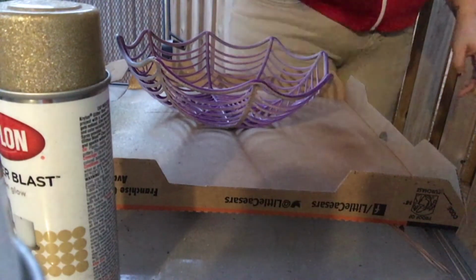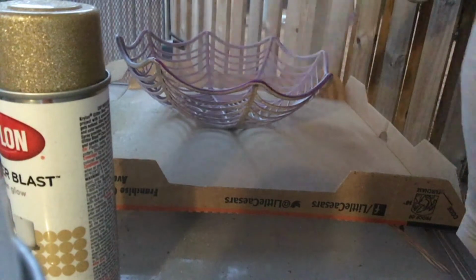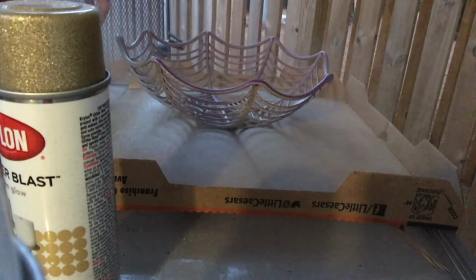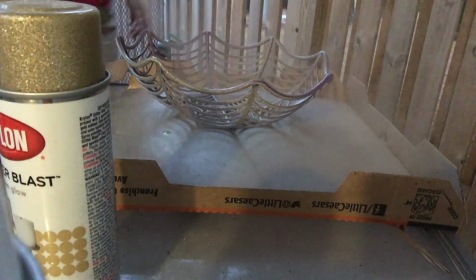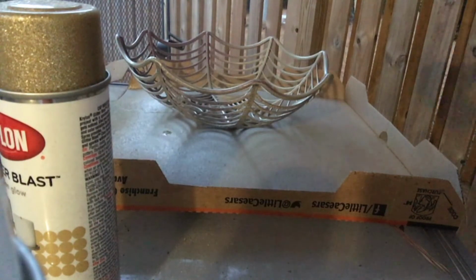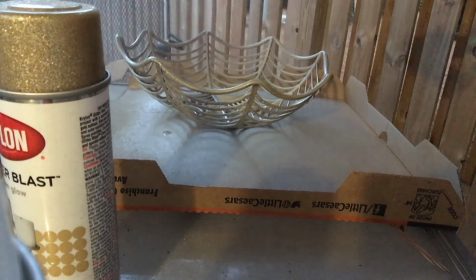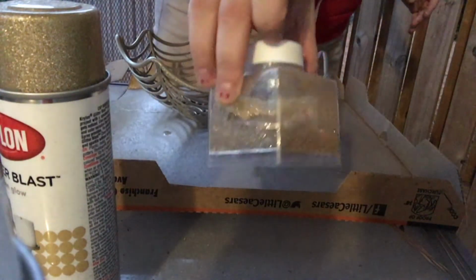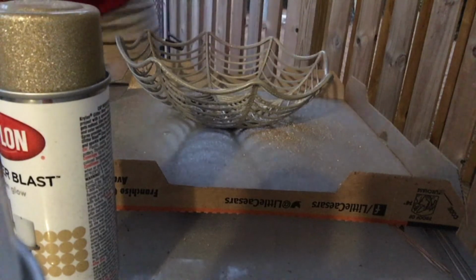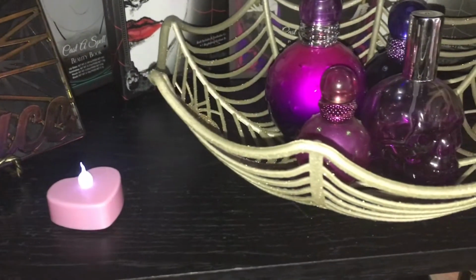Now I'm just taking the gold spray paint and spray painting the inside of the bowl. And then I'm just taking the loose gold glitter and sprinkling that onto the wet paint, so it has the same effect as the glitter spray paint. And this is how it looks when it's finished.